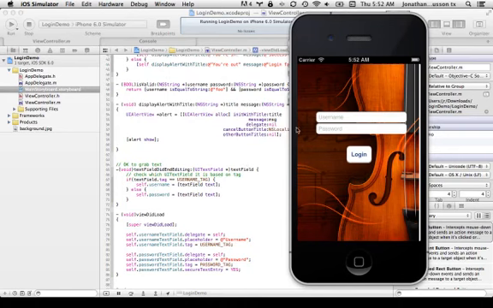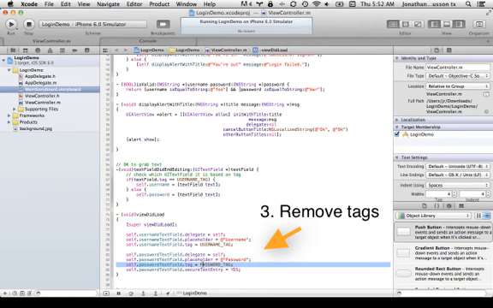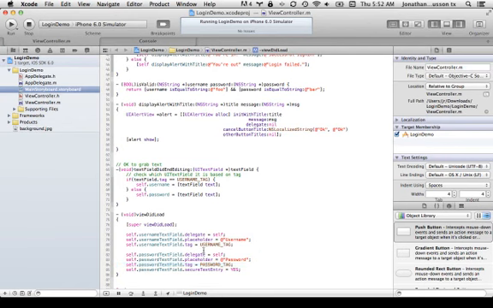Thirdly, remember we needed to tag these UI text fields so we could identify one from the other and make sure that when we were getting the username and password, we could tell which text field we were getting. We did that with tags, but after going over this with my colleague David Anderson, he explained that while this works, it's not exactly the best way to handle this problem of trying to identify one text field from the other. So I'm going to show you his solution and a more elegant way of doing this.